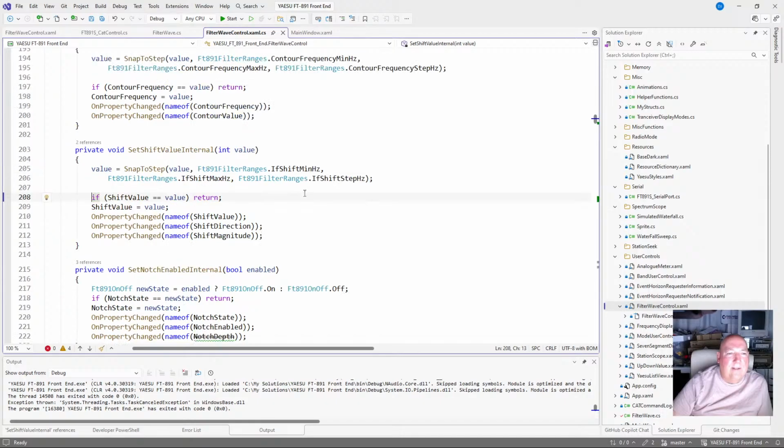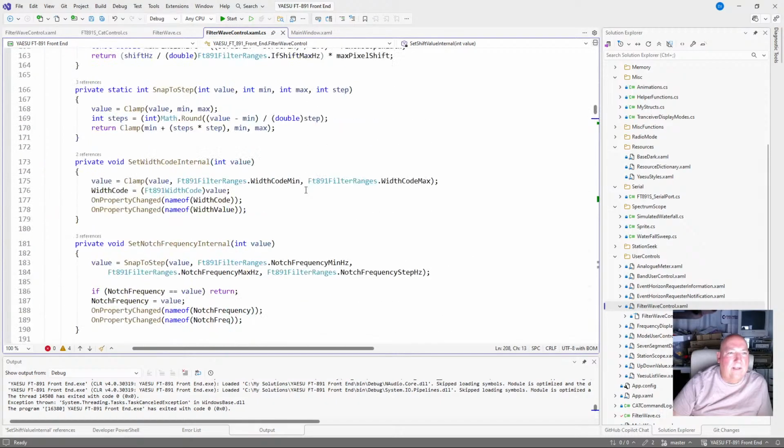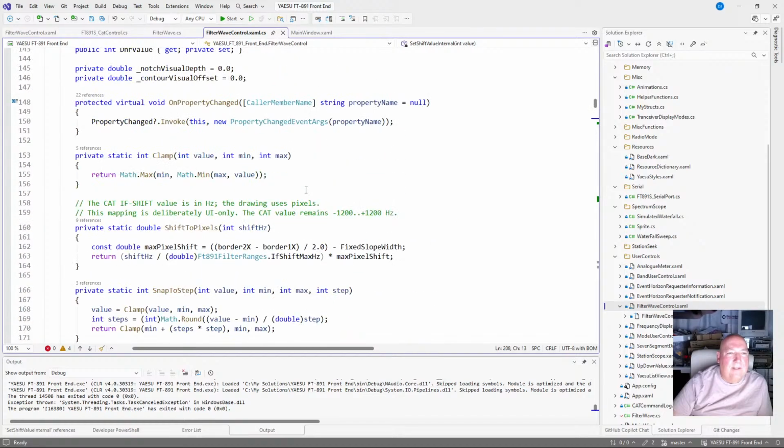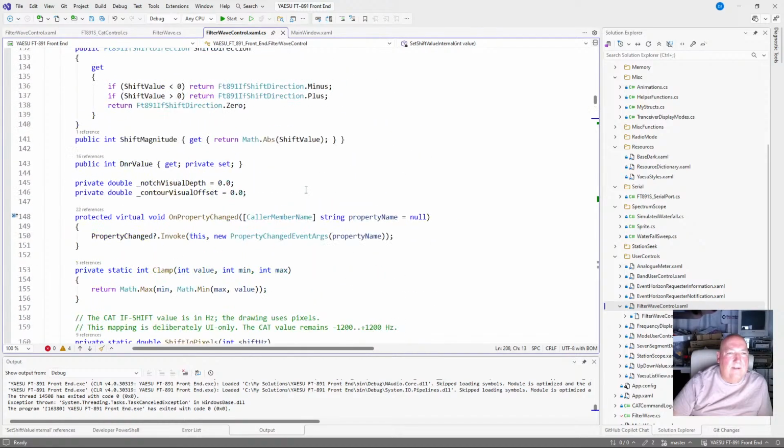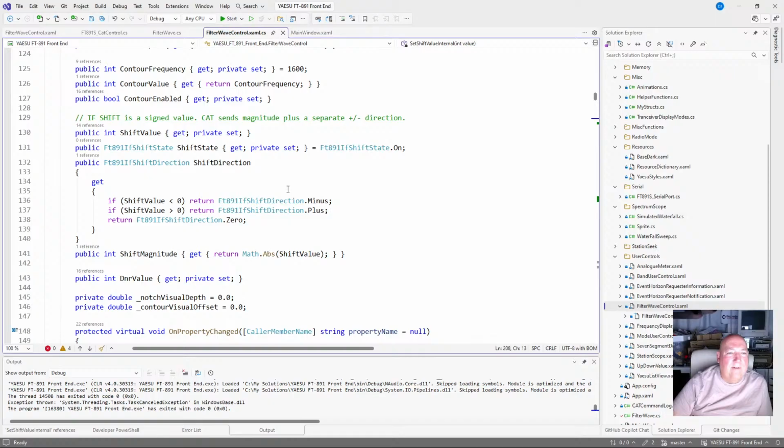Now there was a bit, I saw something earlier that did something or other. Here it is, shift direction. Shift value to the minus to the plus. Right, so we've got to read the shift direction.